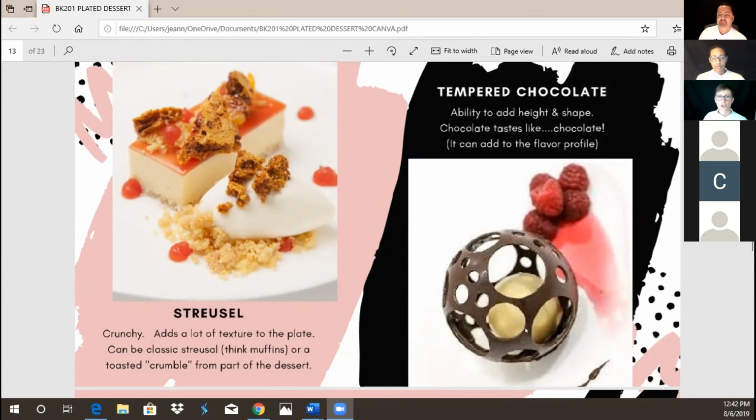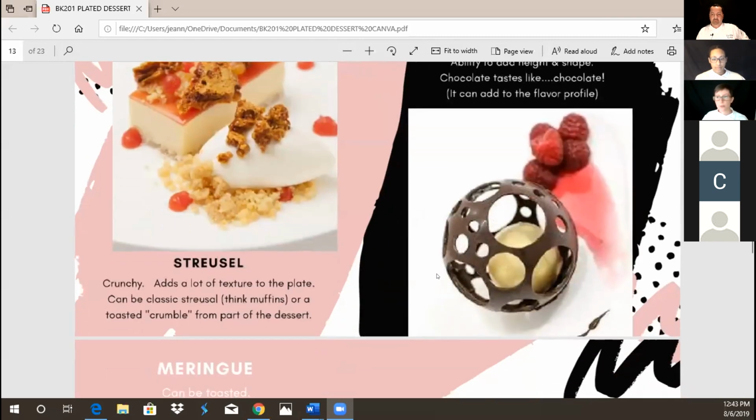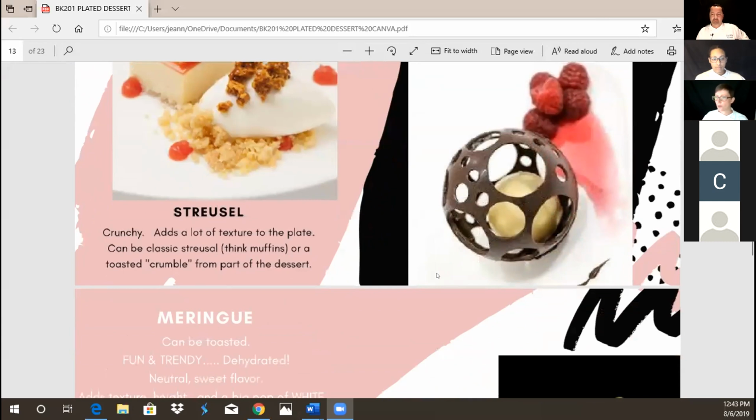Okay. Tempered chocolate, which I guess you'll get to in the future, is super trendy to use as well. This design is actually really popular the past few years. But chocolate obviously tastes like chocolate, so it would be complementary to any type of flavor profile that tastes good with chocolate. And when you temper chocolate, you can make an infinite amount of designs, just depending on the equipment you have and the molds. And sometimes you don't even need molds, you just need a little parchment piping cone, and you can make long sticks. You could have a piece of cheesecake with a stick that's 10 inches long, and it'll give your plate all kinds of height and elegance, and it's super easy. You just need to make sure you're using the right type of chocolate. Regular old chips from the grocery store won't do.